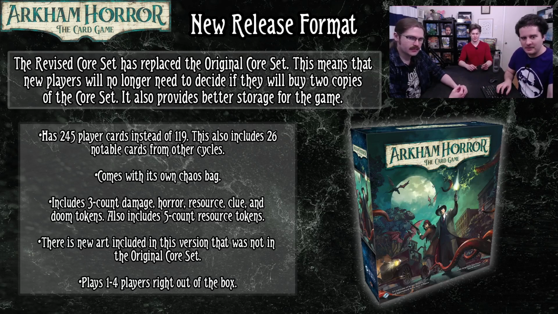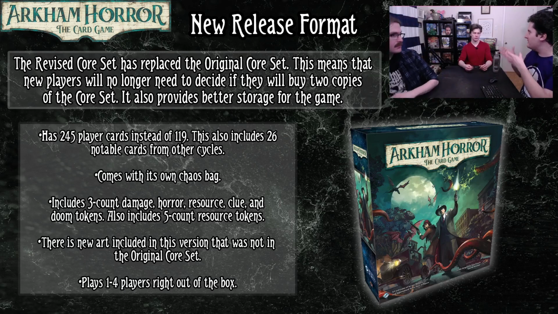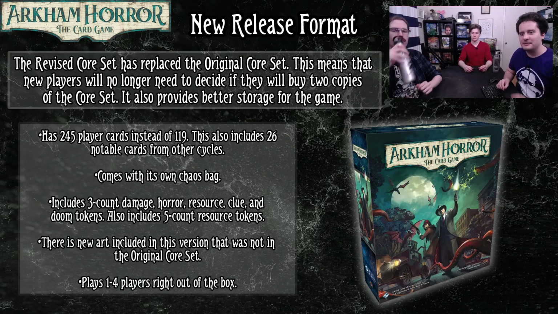Yes. It could be the old one, it could be this one, but this one looks a whole lot better. The storage is also, it sounds like a small thing, but having, like, even the Edge of the Earth campaign box is a huge quality of life for storage. And having a core set that you can keep things in is actually kind of a nice deal.